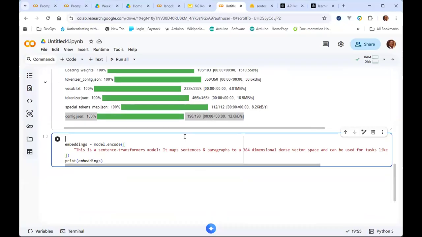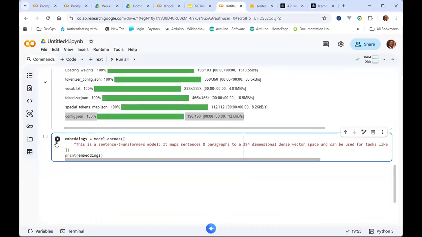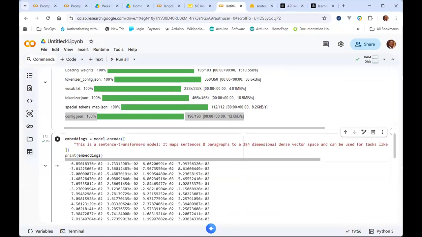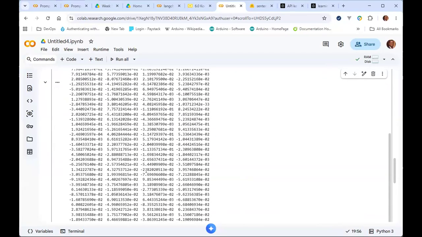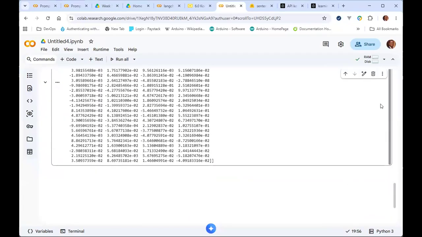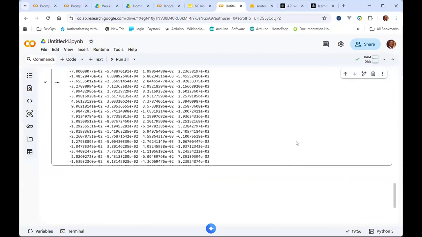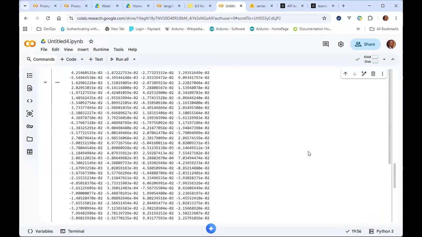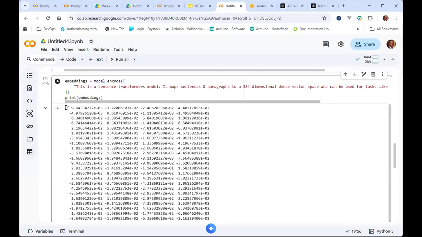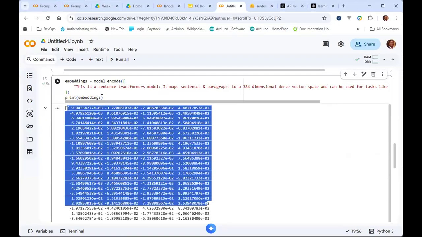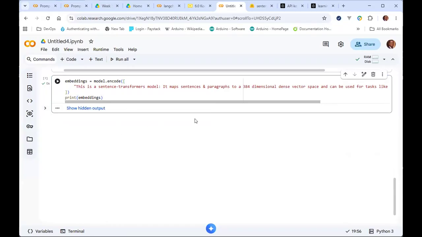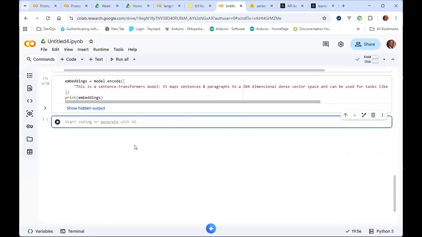So we have an embedding model. We can now create the embedding for this sentence and print it, and you're going to see this embedding. That's it. This entire long list or sequence of numbers represents the meaning of just one concept, this one sentence. We can then store this embedding. Storing this embedding in a vector database is not very hard.